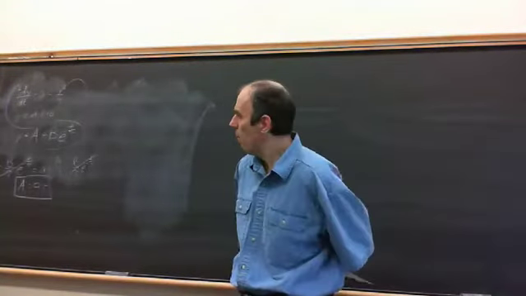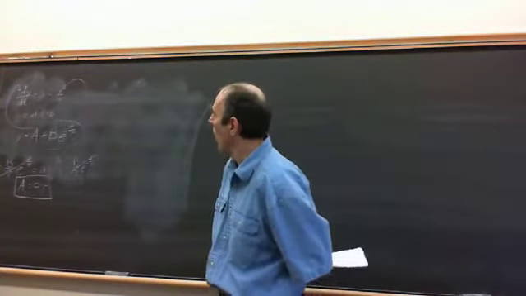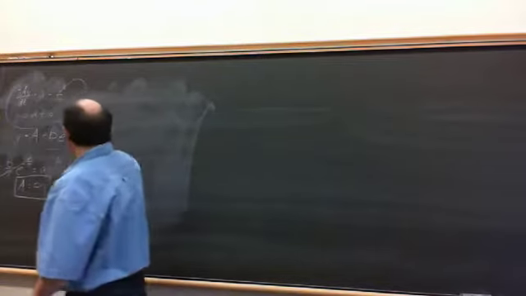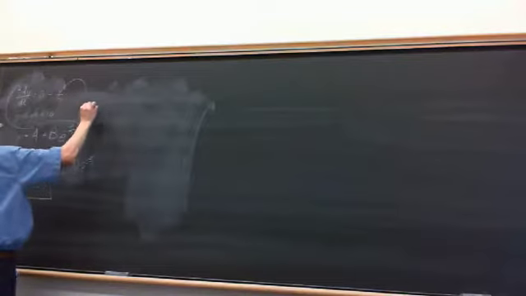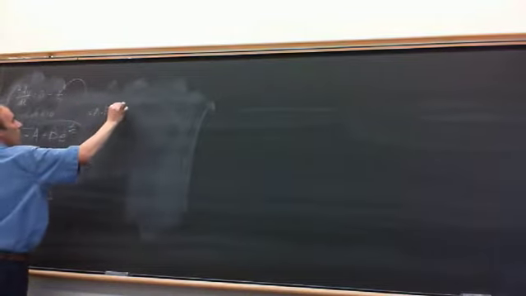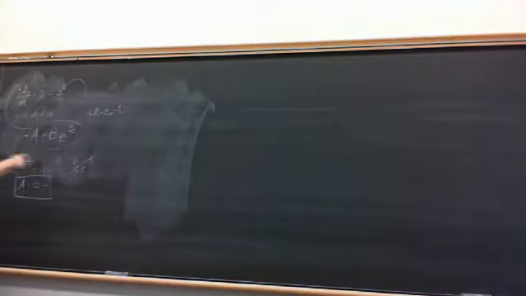Yes? Where'd you get the negative b over tau e to the on the right side? This is, when I put this in for y, I basically get a minus 1 over tau times y. And then I distribute the tau in, and the minus sign also, because there's a minus sign. And you distribute the tau in and the minus sign, you get a minus b over tau. Yeah. Can you show how you got the negative b over tau on the left side?